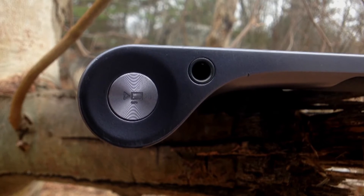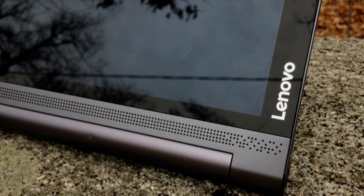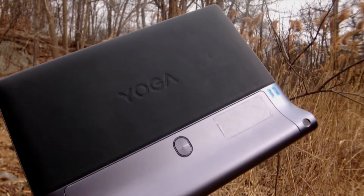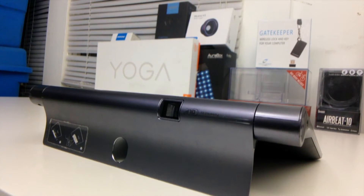Next, let's move on to the design — one of my favorite aspects of the tablet. The Yoga Tab 3 Pro comes with an aluminum design and provides a great feeling in the hand. The speakers are built into the aluminum body and everything looks pleasing to the eye. You're not getting glossy plastic or some cheap material. The rear is produced with faux leather that hasn't torn apart at all, though as time goes on I'm predicting it will start to rip and tear. There's also a small projector at the bottom of the tablet that lets you project the entire screen onto any white surface, which is pretty cool.